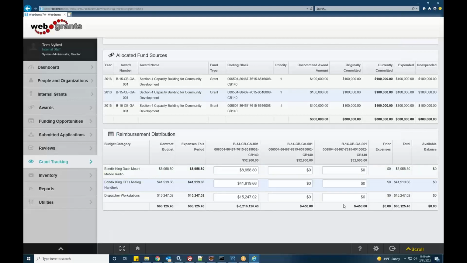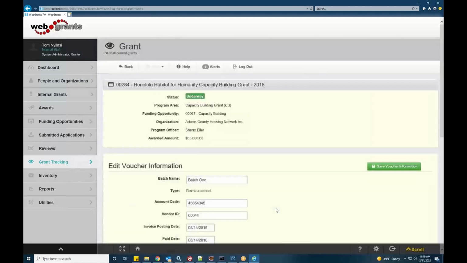This can also happen automatically, so you don't necessarily have to go in and edit the voucher every single time. You can programmatically execute the distribution of funds according to business rules by priority, percentage, and so you don't necessarily have to do this manually, but this capability is still there in the system. And so then that will get integrated with your financial accounting system.